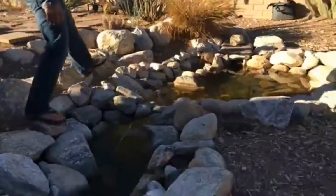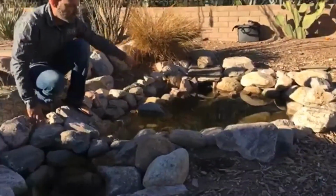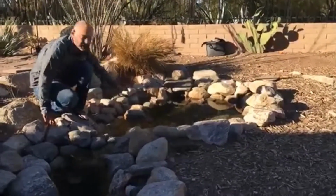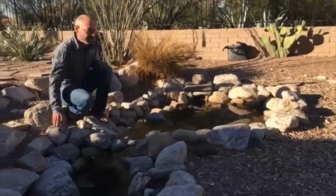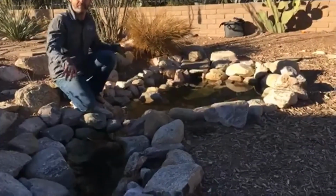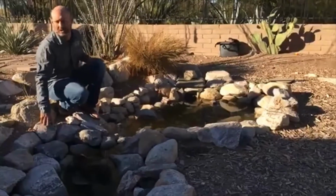And then down here towards the bottom end, we've got a big pool with the recirculation system. But when the levels are just right, there's big shallow areas for butterflies to puddle on the edges. Also, obviously, it's winter, but during the summer there's a bunch of aquatic plants that are growing up along the edges here and helping to shade off some of the rocks so that it doesn't get too much heat.